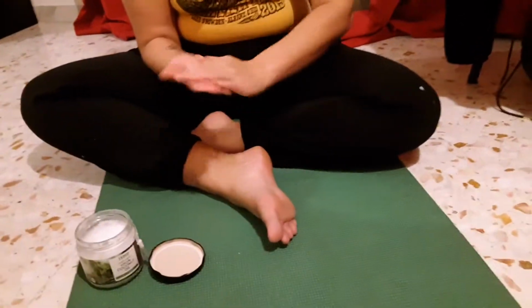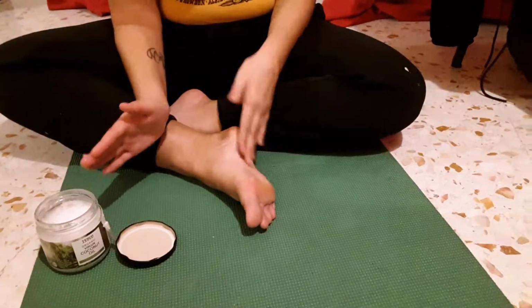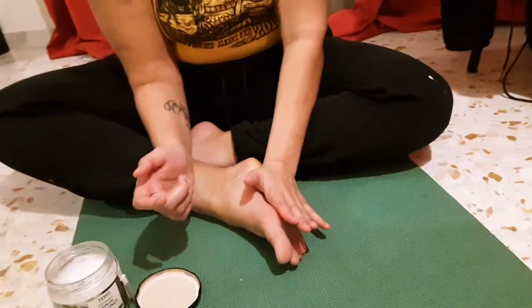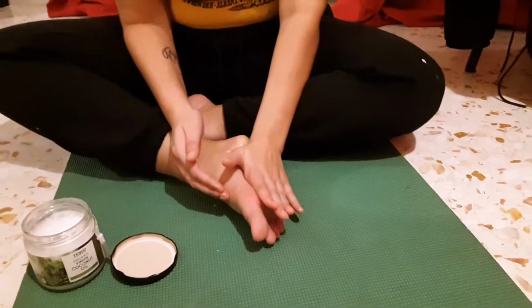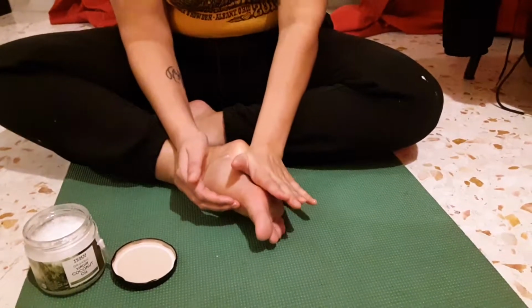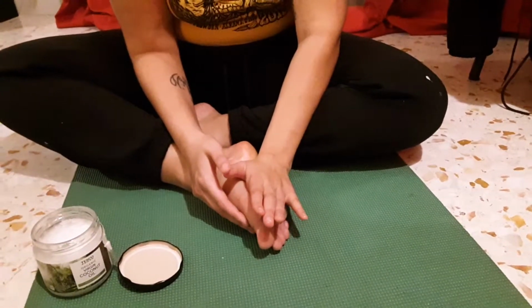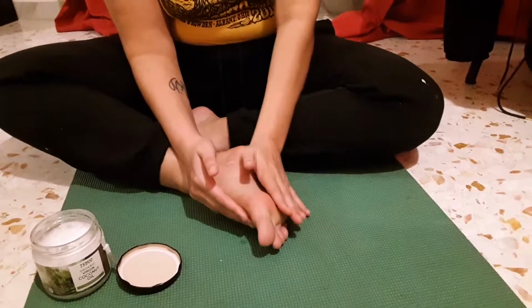Some of us have some dry skin on our feet, so we'll just start by doing some passes from the heel to the ball. And you can use the palm of your hand here, like the heel of your hand, to give a little extra pressure as you go into the arch, which feels really good. So just take some time. And for my foot right now in particular, I'm having some soreness in here, so I'm gonna give it a little extra pressure and hang out in that spot a little bit longer before continuing the pass up the foot.